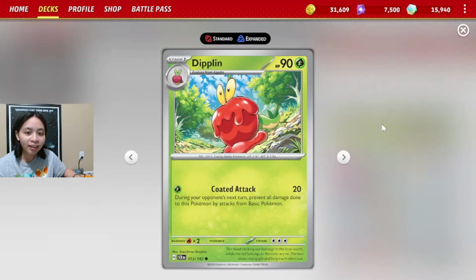Then we got the extra Dipplin here. This could help with decks like Raging Bolt, maybe, and overall just the Devo play. I mean, you just don't want to get the Applins knocked out pretty easily as well. So I guess if you can't find the Hydrapple right away, get the Dipplin.